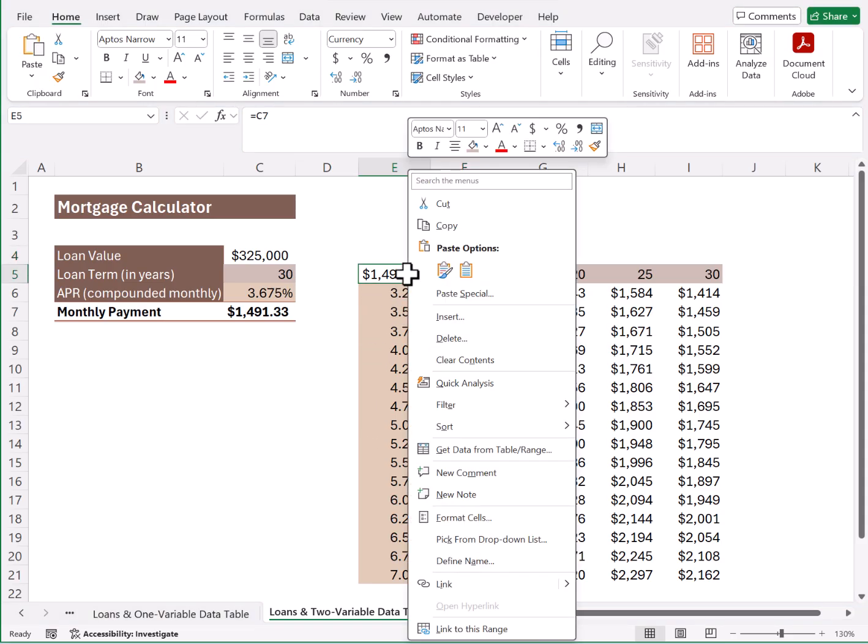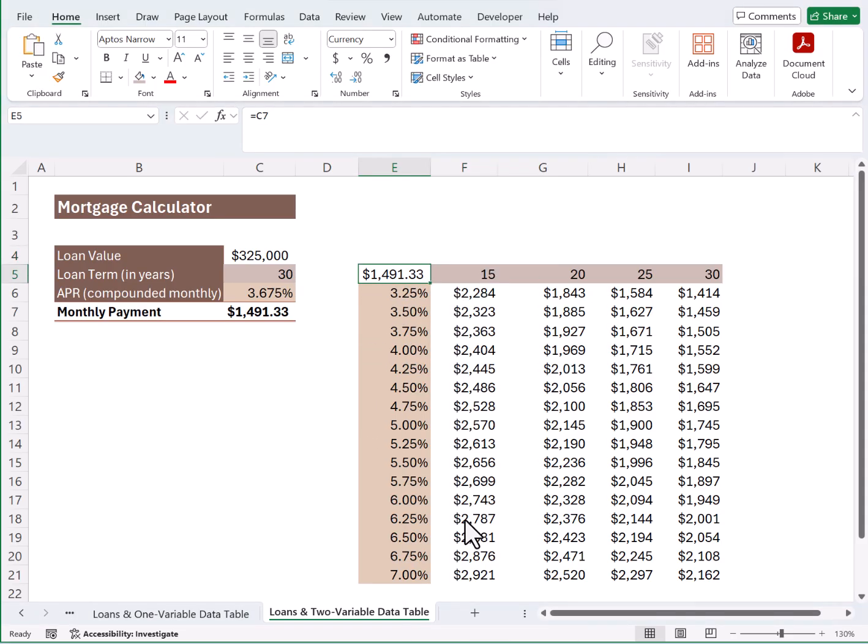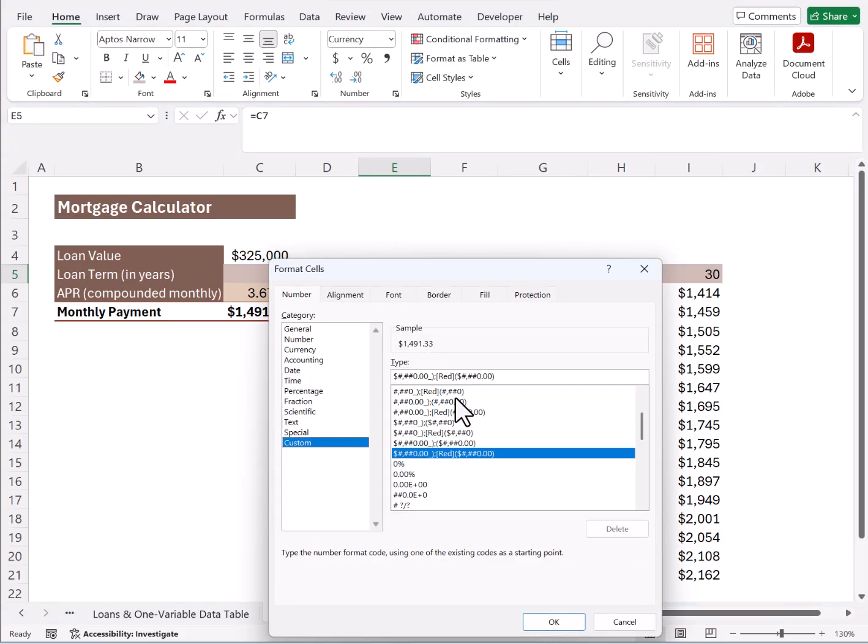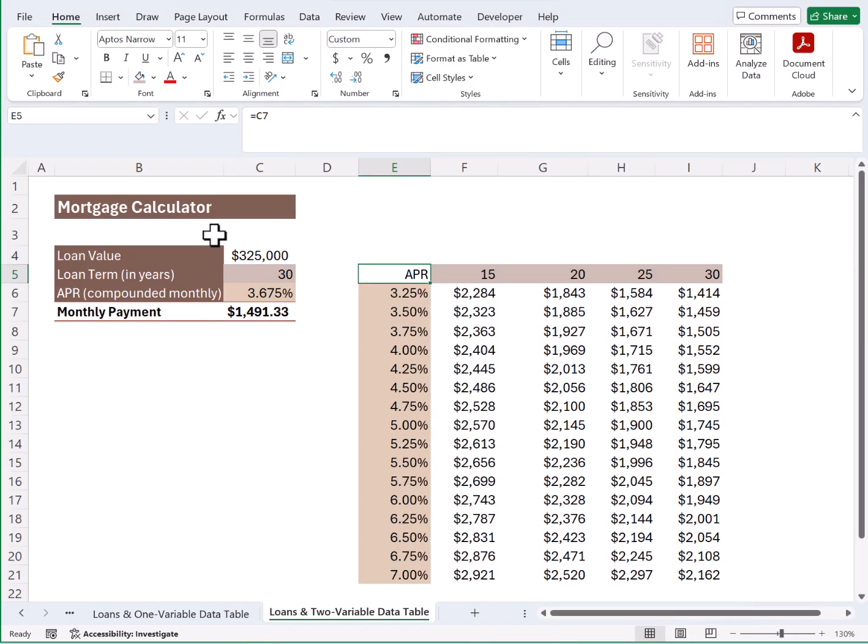And then here we can format this again using the format cells and changing this to say, we could call it APR, okay, and this is going to be basically tied to what is happening down here, and then we can call this loan term in years.